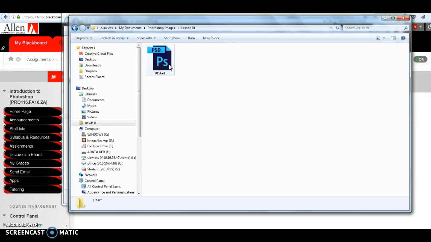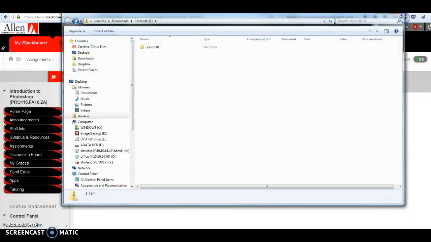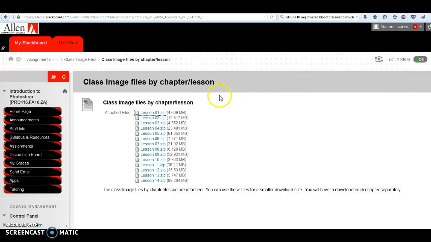Once again, you'll just want to decide which way is the best for you. If you have a fast internet connection, you may want to go ahead and download it as one large file. If you don't, then downloading it by each lesson file would probably be the best route to take for you.